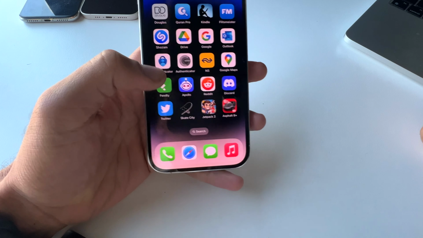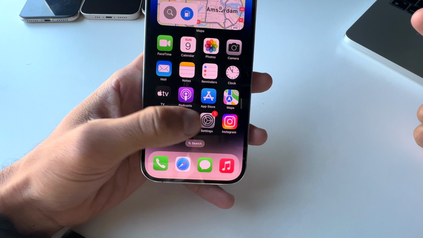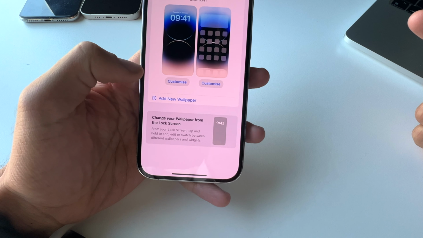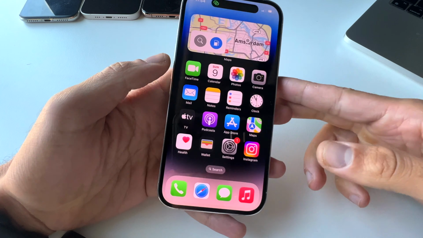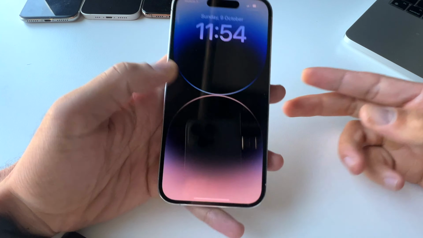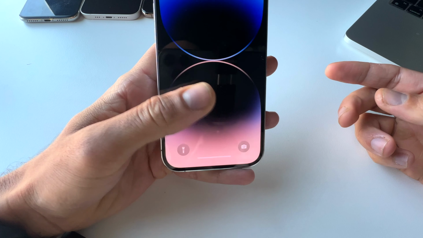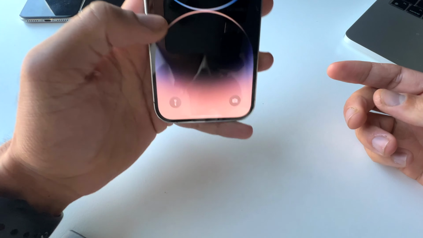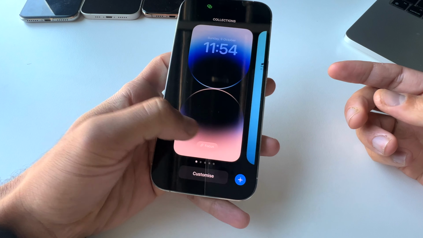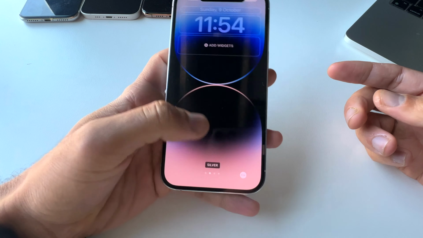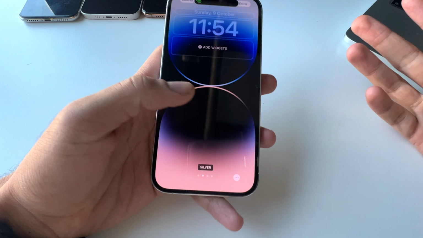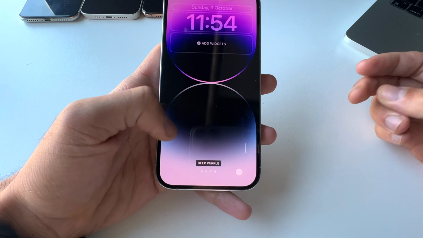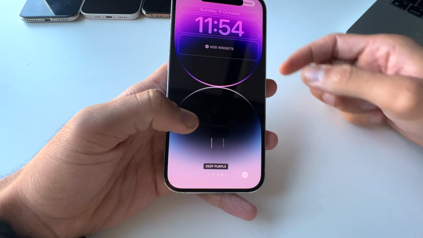It's not the traditional way, like going to your settings, going down to wallpaper and customizing it right from here. Well, you can do that, but the easier way is to just hold and tap. I need to unlock my screen, obviously. So you need to unlock your screen and hold and tap, and now you can customize it right from here. This is the easiest way, and you can choose between these colors. If you like this purple color, for example, you can leave it on it.